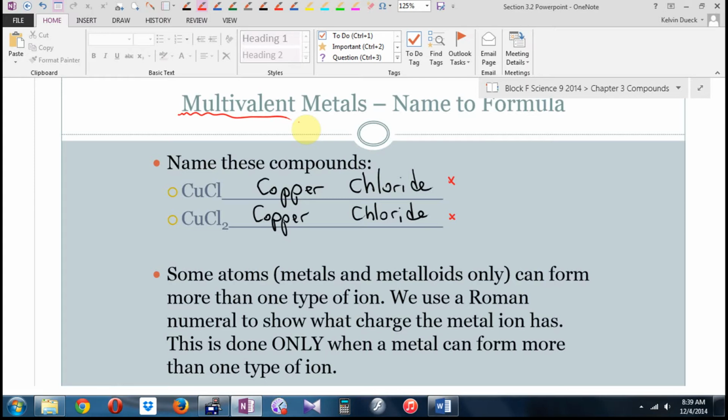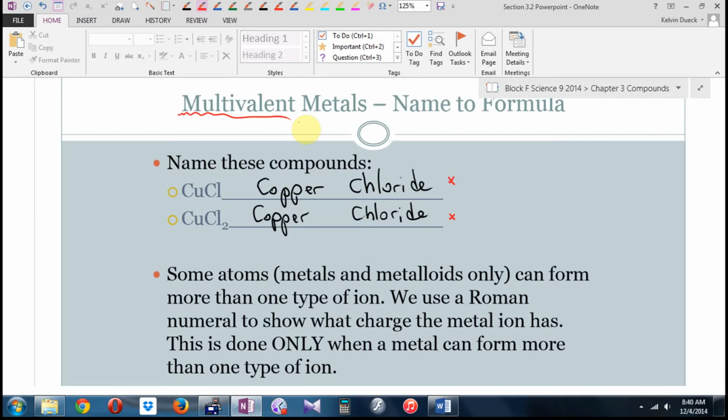So the ones that are on your periodic table, Leah, first of all, you need to know are the most common ion charges in order. But there may be more that they didn't bother with, or that may not even fit. There's some that have like 7 or 8 different, and they're stable that way. So, some metals, really metals and metalloids only, can form more than one type of ion.